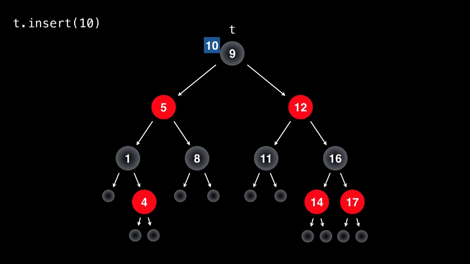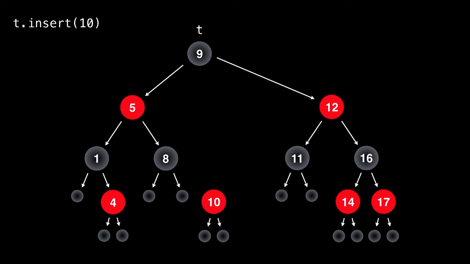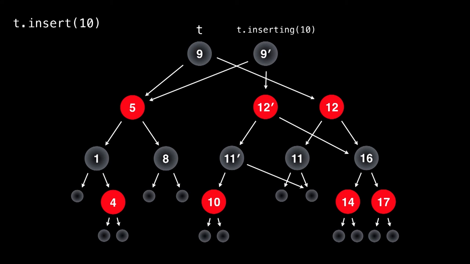Well, if you look at how insertion is done in this purely functional world, when we find the place where we insert a new element, we create a new node for it. But then we cannot just link it directly into our existing tree. We have to create a brand new tree for it. So we go upwards, like in Drew's presentation, and just copy nodes and set values whenever we need them. So in this case, we are doing three allocations so far. But then there is this self-assignment in the insert and the mutating insert method that switches over to the new tree and discards the old one.